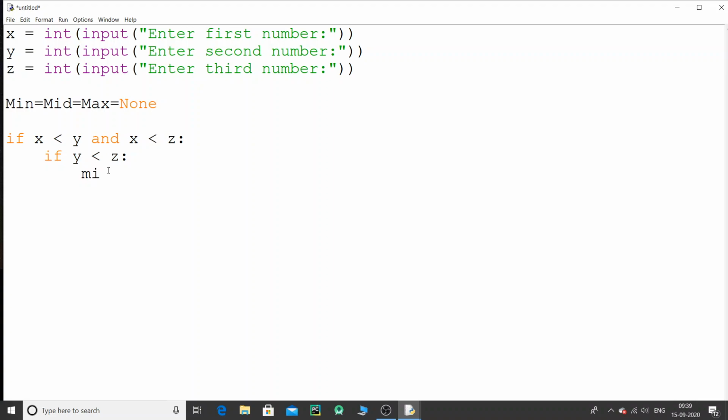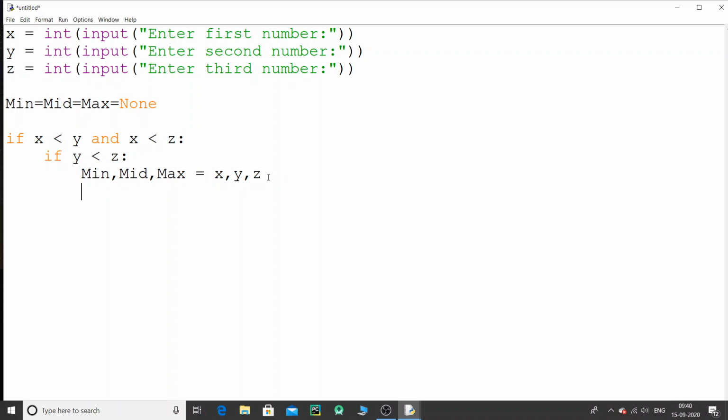So what I'm going to do is min. Okay, this is a small case letter children, but do not use the small case, because there are functions, that is mid, min. Though this will run okay in the basic IDE that we have, it can create a problem. So do not use that small letter because that's a function. So I'm going to say mid comma and max. I'm going to give the value x, y, and z. Does this make sense children? Because x is the minimum value that we checked over here, and y is less than z, so y will become the mid value and z is going to become the max value. So I'm going to assign z to max, y to mid. The position wise you have to check it, so x, the first to first, goes to min.